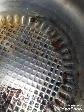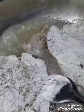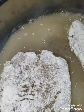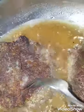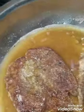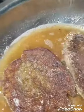Let's check if my oil is hot enough like we did the last time. I think it is. Alright, so I'm going to add my steak. What we need is just a crust. Remember that this has already been cooked, so this doesn't need to stay in the frying pan for a long time. We just need a nice crust to form. Alright, so I think this is ready to be removed from the pot. Let's see what the other side looks like. Remember that we don't want our steak to cook too much or fry too much because it will be dry. So I'm going to remove this from the pot now.